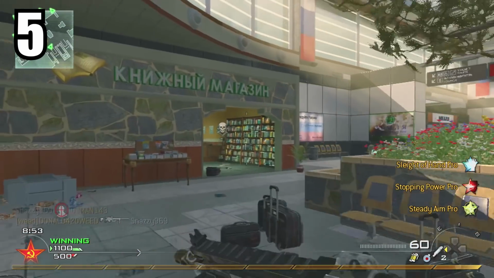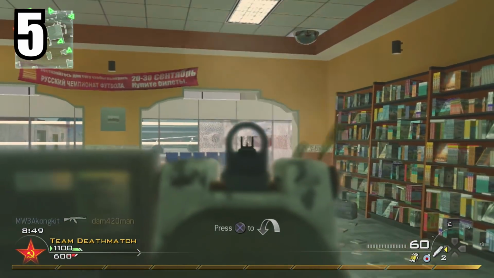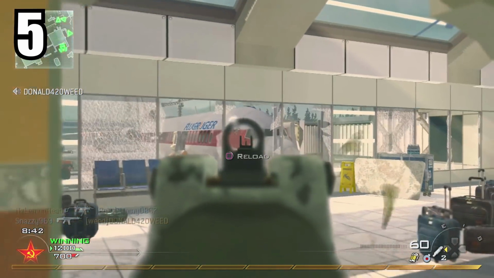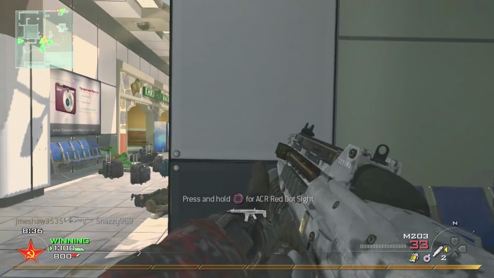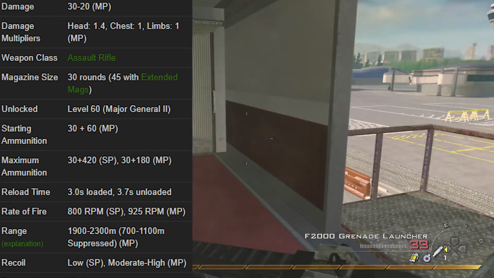Coming in at our number 5 spot, I'm talking about the F2000. Now, the F2000 has a pure fire iron sight. This is that gun that I can use without even having any reticle on it. I know some people would say thermal, aka ghost, and I will have an honorable mention on this list as well, but I just want to say that this gun has 30 damage up close and 20 damage off range.